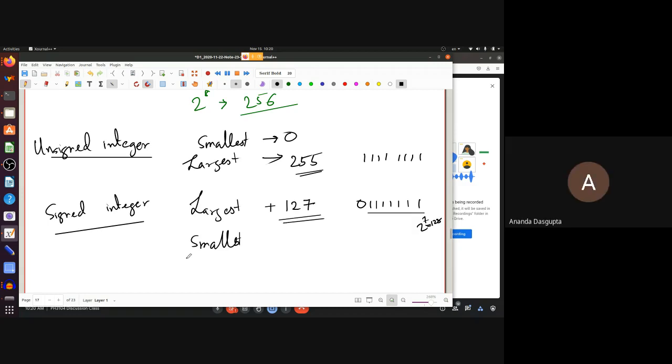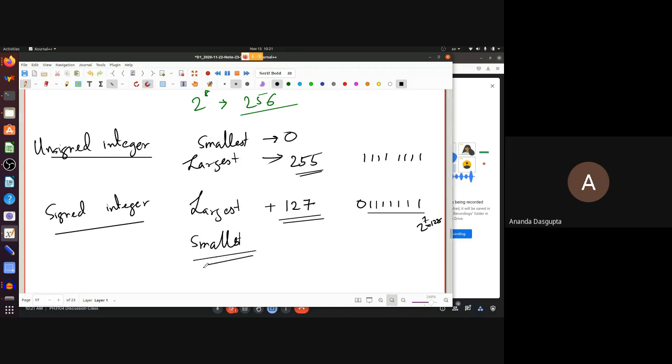Well, there are several ways of saying it. One is, start from zero, you get 128 different numbers. The maximum you can get is 127. Fine. The other way, of course, is you have to add a 1 to this number. 1 plus 1 will be 0, then carry 1 plus 1 will be 0, and so on. You will get 1 followed by 7 zeros, which is of course 2 to the 7. So you add 1 to it, you get 2 to the 7, so the number has to be 2 to the 7 minus 1.